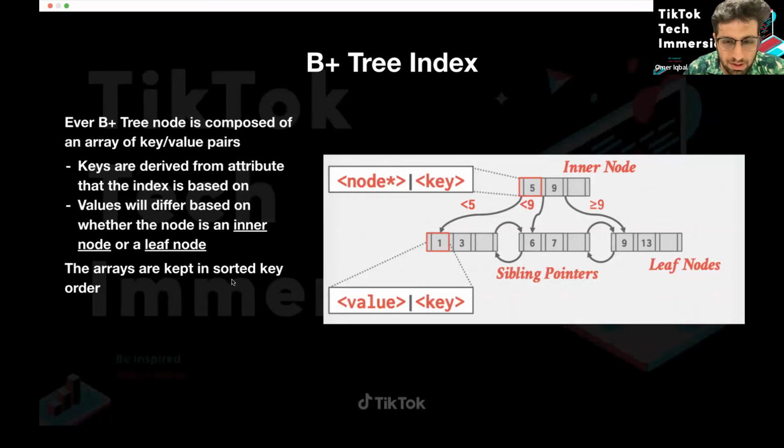B plus tree versus AVL tree, or like a binary tree. Yes, that's correct. Because B plus trees have a very large number of children, they're very good for cache locality. That's also another reason why we would prefer to use a B plus tree.